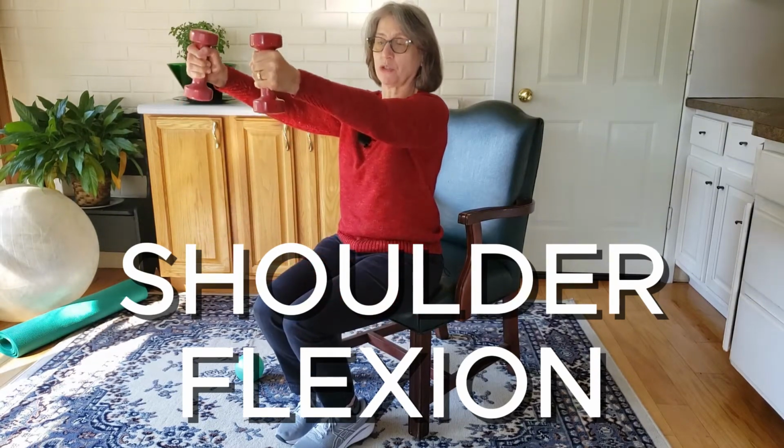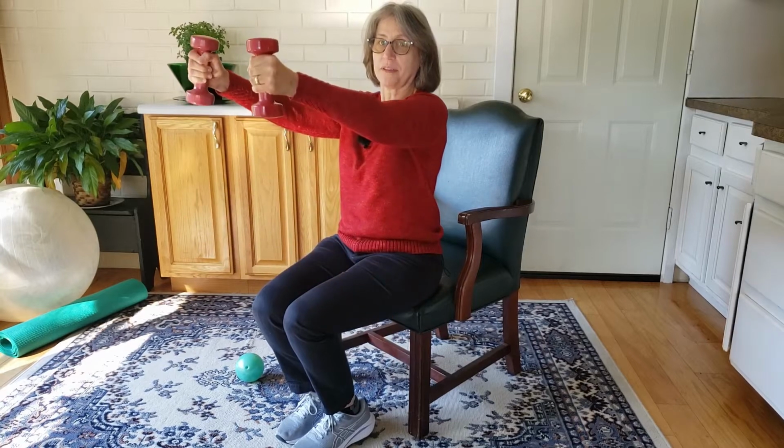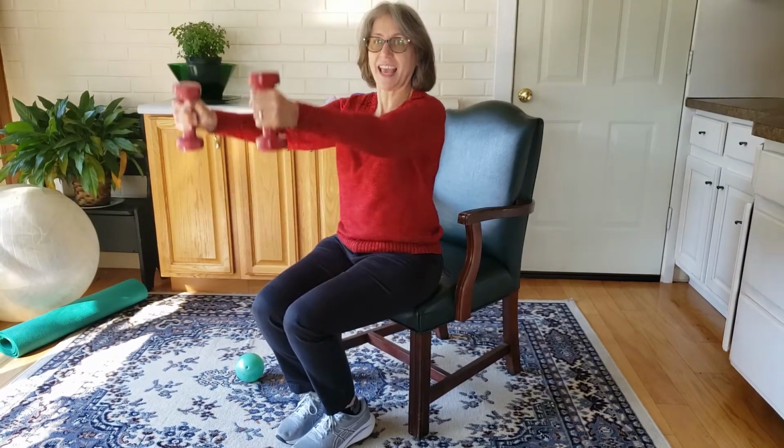The next ones, we're going to lift our arms up forward. So we're going to lift about shoulder height for 1, 2, 3, 4, 5, 6, 7, 8, 9, and 10.